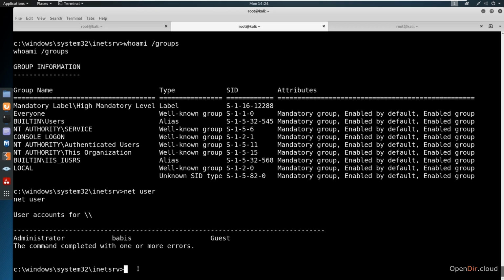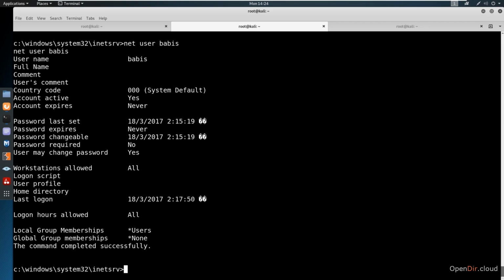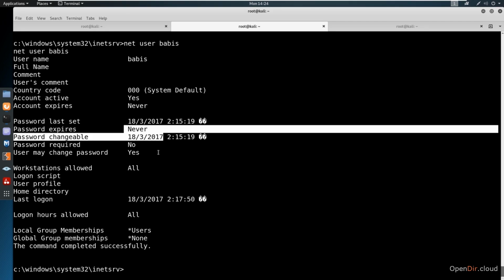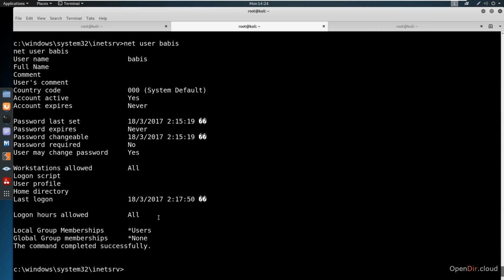So what's happening here is we're taking over a service, but there are these user accounts. So maybe we can move laterally into a user account and then escalate into administrator, or maybe we can just escalate directly into an administrator account. We don't know quite yet, but it's good to know what's out there and how we could take advantage of it possibly. We could also look at specific users, like we want to say net user Babis, and we can see information about Babis. We can see when their password was last set, when it expires. All of this is just extra information, right? And you can see what group memberships they have.